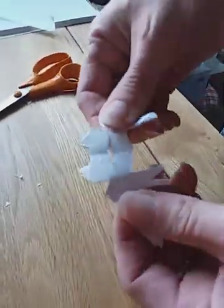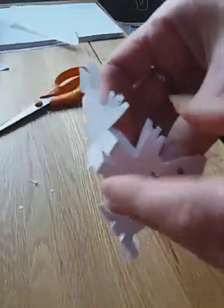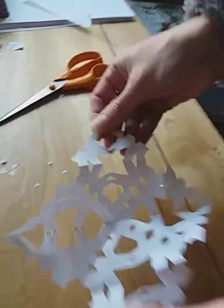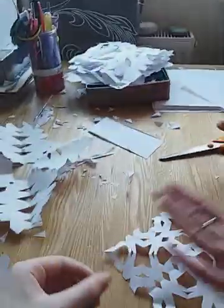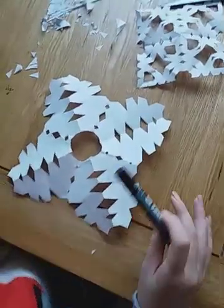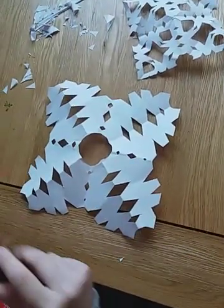So my mum has finished cutting out her snowflake, and now we're going to reveal the snowflake. Ooh, so detailed. So that is the finished snowflake for my mum, and now we can decorate them. Also, to help flatten your snowflakes, you can always put something on them to flatten them out.